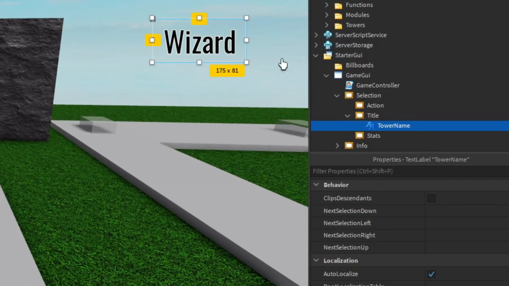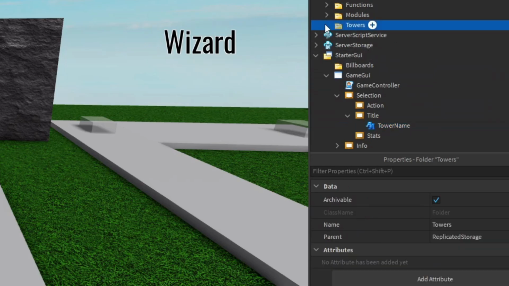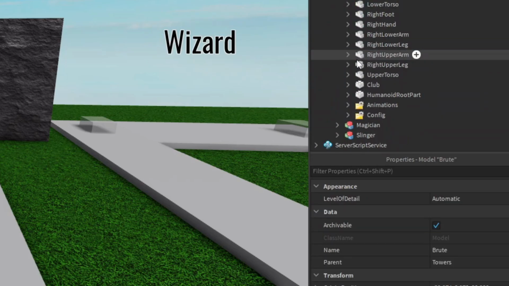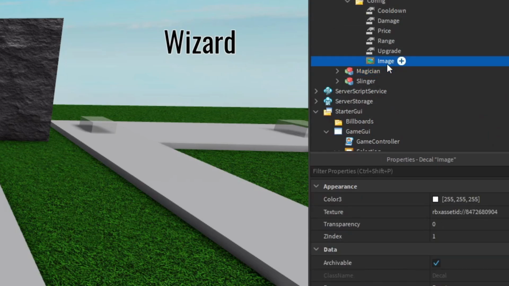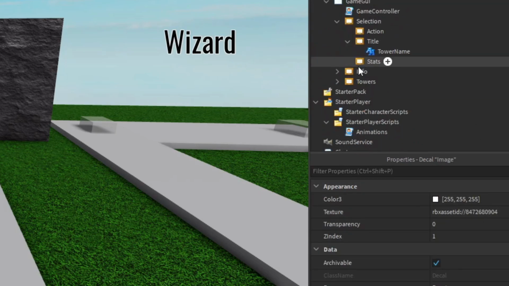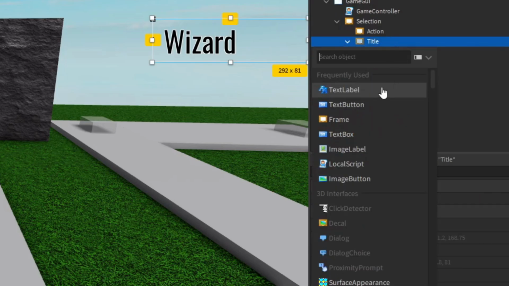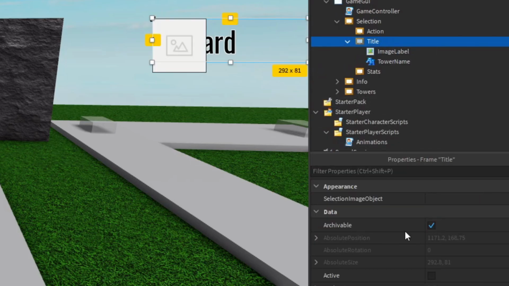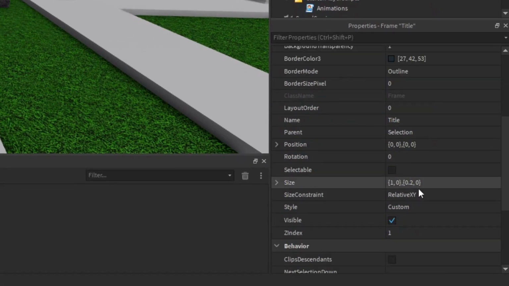And then right next to this on the right, we're going to place an image, the image of what the tower looks like. Now, if you remember, we've already got the images you should have created inside of your config folders. So we've already got these images ready to go. So inside here, I'm going to add in an image label and make sure this is positioned correctly.